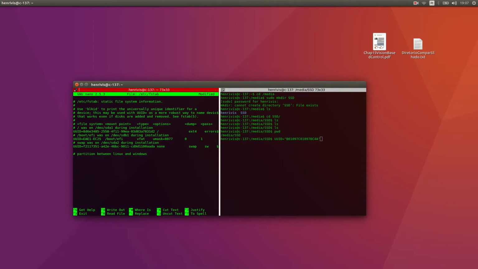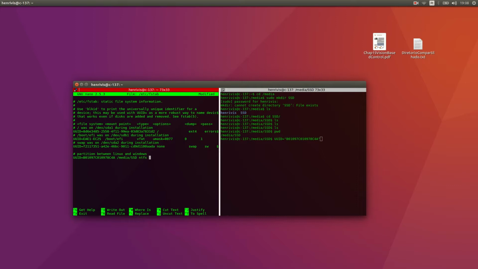So the command is as follows. First you give UUID and then equals. Yeah, like that. And then /media/SSD, and then we have to say the type of it, which is NTFS, as I said before.